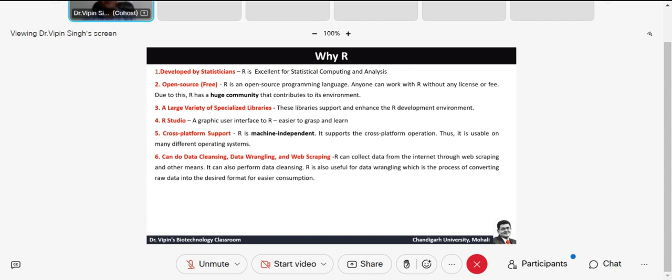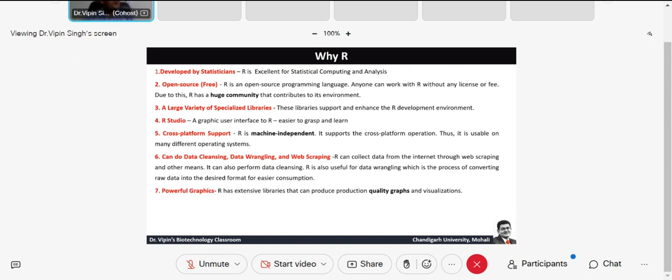So a lot of time goes into reformatting your data the way it is required by the third party. So that is what is data wrangling. And many times in biotechnology, you'll be doing this very often. You start with one software, you do an analysis, the next software in line would require the data in a slightly different format, and therefore, you'd be doing your data wrangling. So R can help you do that as well.